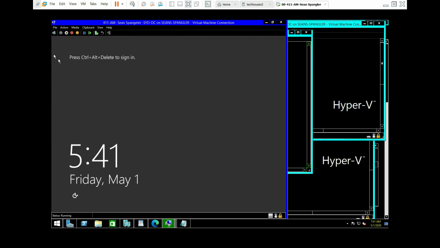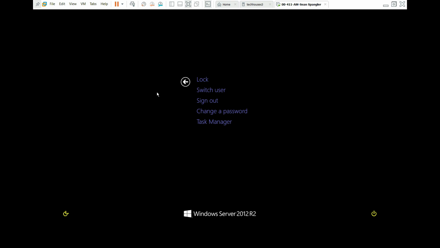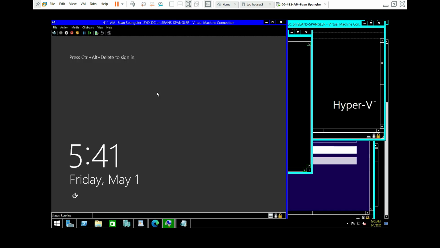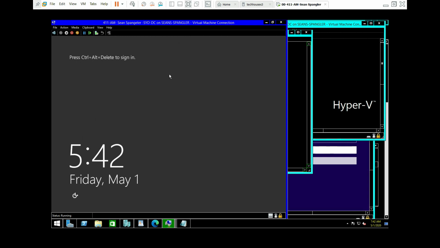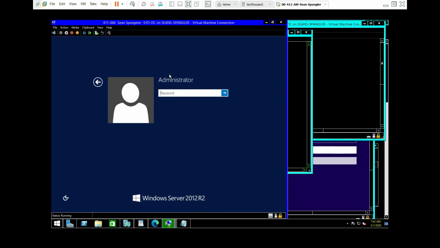So we have Control Alt Delete right here, or we have Control Alt, what was it? Insert? Nope, insert is for your host, okay? So it's not insert. If you don't know, just go up to Actions. Control Delete is Control Alt End. So you can just do Control Alt End, and that'll do your Control Alt Delete. I'm trying to hit the problems you guys are having so that you can remember what to do later or come back to this video.